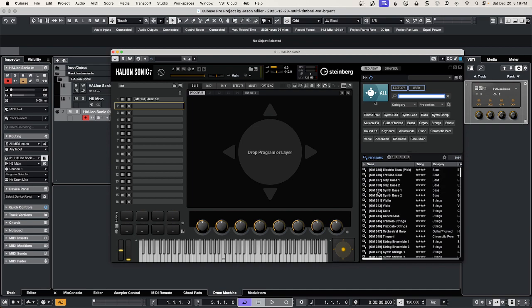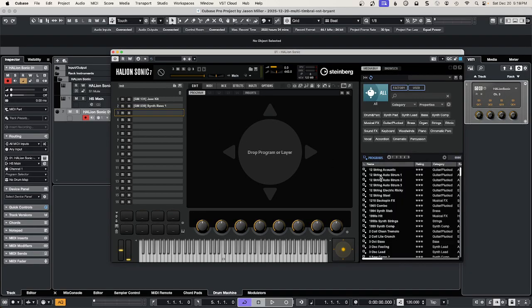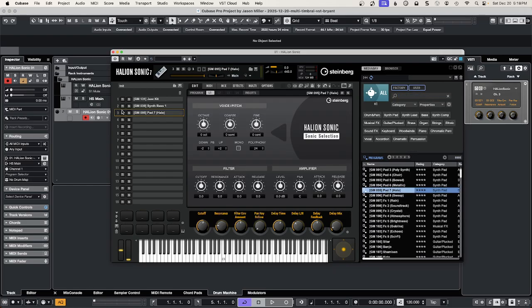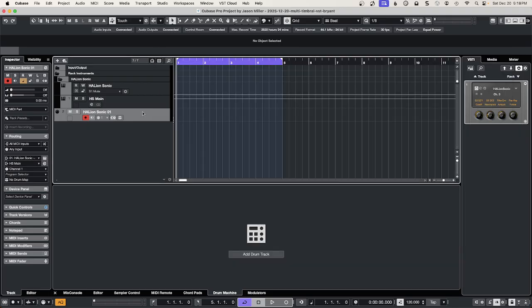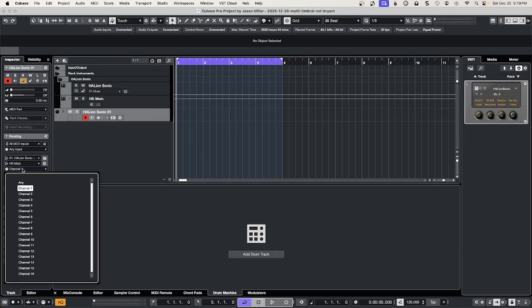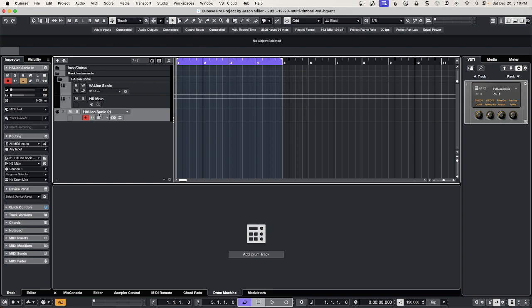as the first instrument. And then for the second, let's just do a synth bass. And then as the third one, we'll load something else, like a nice pad. Okay, so now that all three are loaded for each of the instruments here, we can close this out, and we have this one track here, which is assigned to channel 1, and it's automatically assigned to the output for that instrument that this is going to be working with.